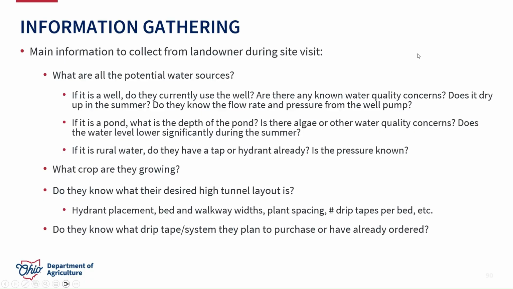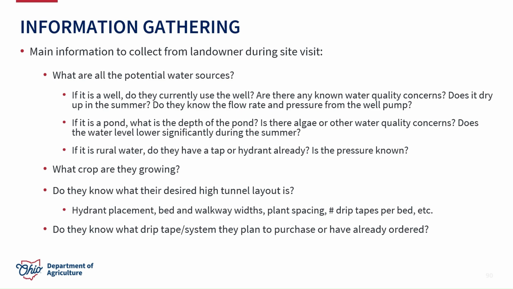Here is some of the main information that you want to make sure to gather while doing a site visit. First, what are your potential water sources? In some instances, the water source that the landowner wants to use might not be adequate to supply the system that we are going to be designing. So, you need to consider, does their well have water quality concerns? Does it provide the minimum flow rate that's needed to operate the system? Do we need to look for an alternative source of water? Does their pond have water quality concerns? Or is it just not feasible to use? Are there quantity concerns? Does it dry up in the summer?